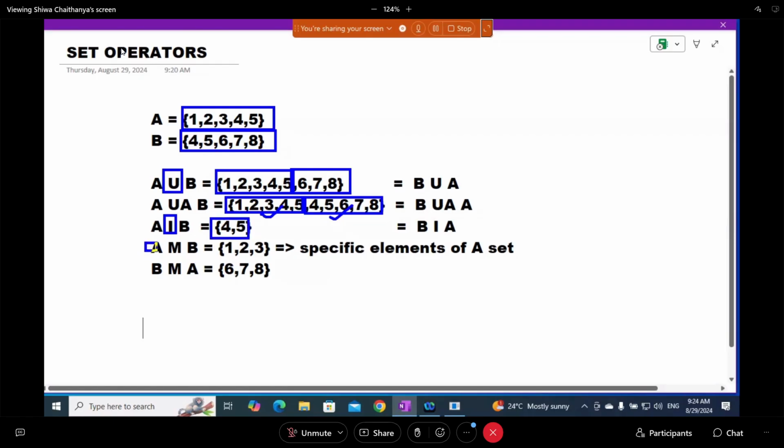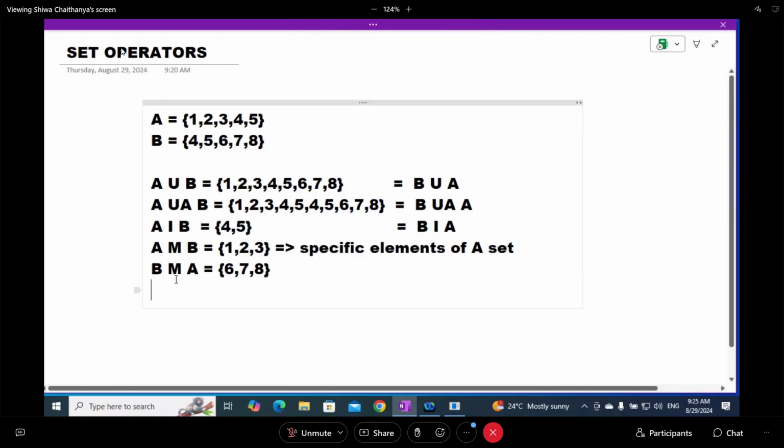A minus B means it gives specific elements of A, those available in A only and not in B. You can understand it as all elements from the first set without common elements. B minus A means it gives specific elements of B, those available in B only and not in A. So to get specific elements, minus.